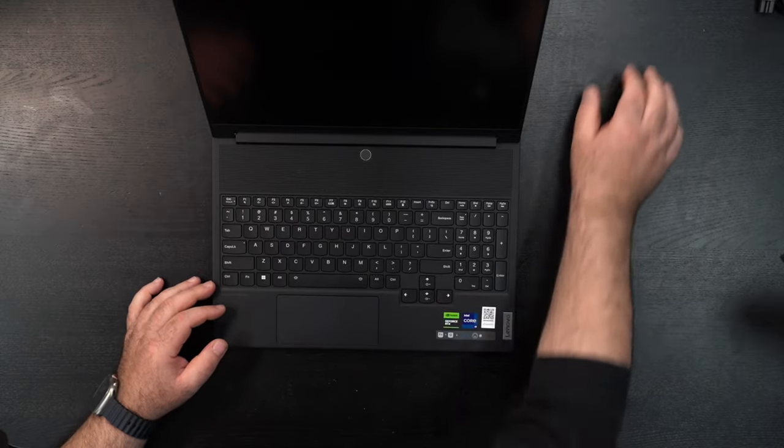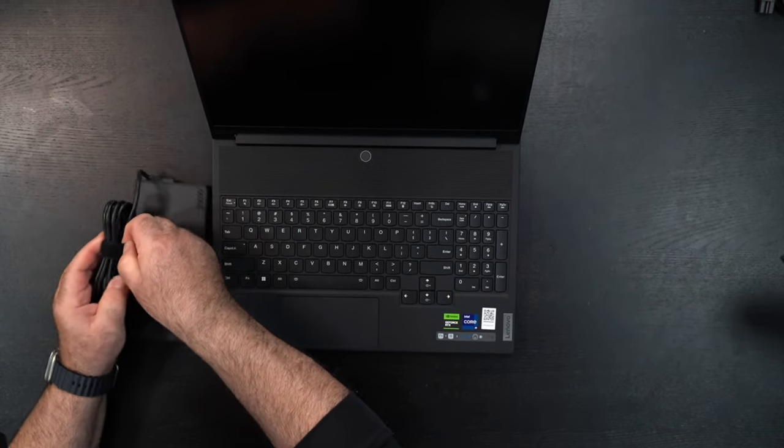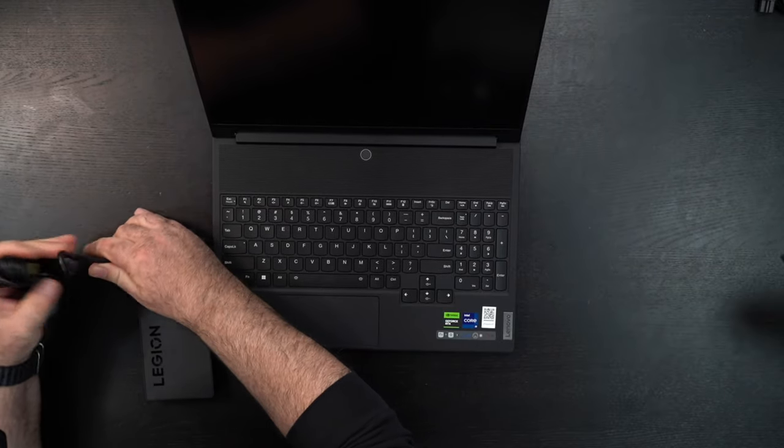So let me plug this in. We're going to plug in the 330 watt big boy power adapter here. So let me get that up and running.